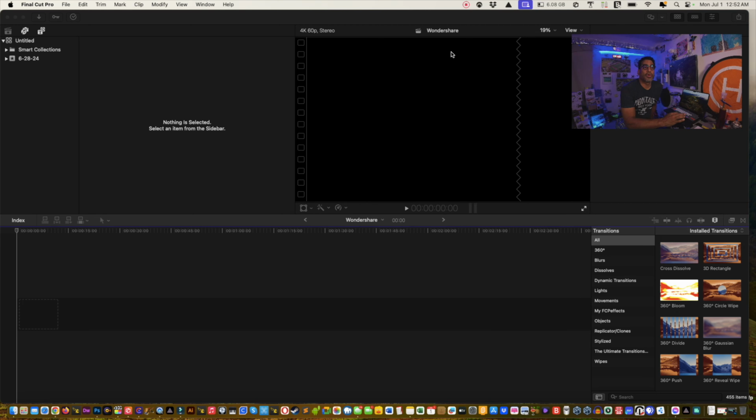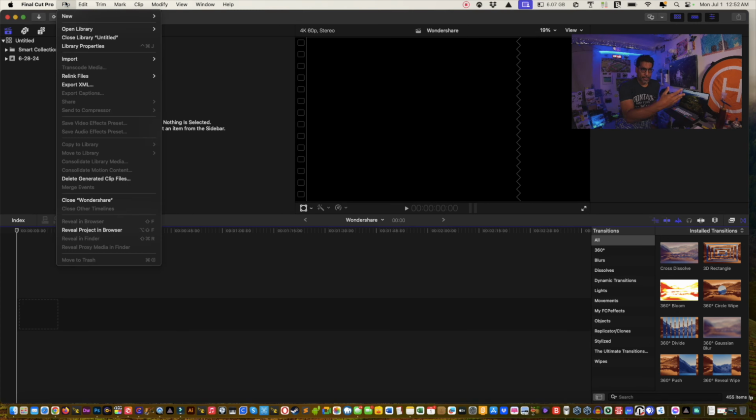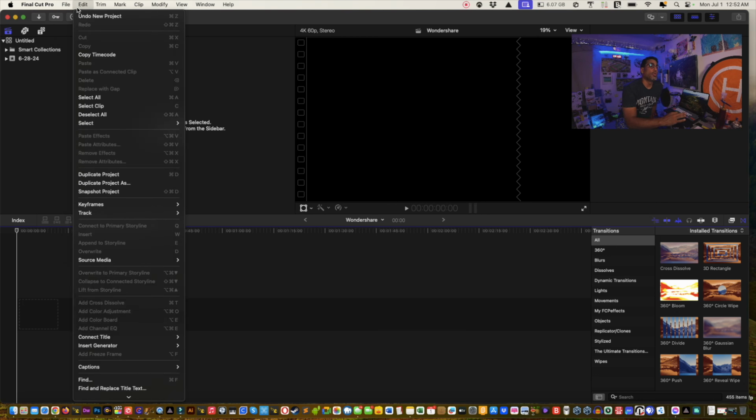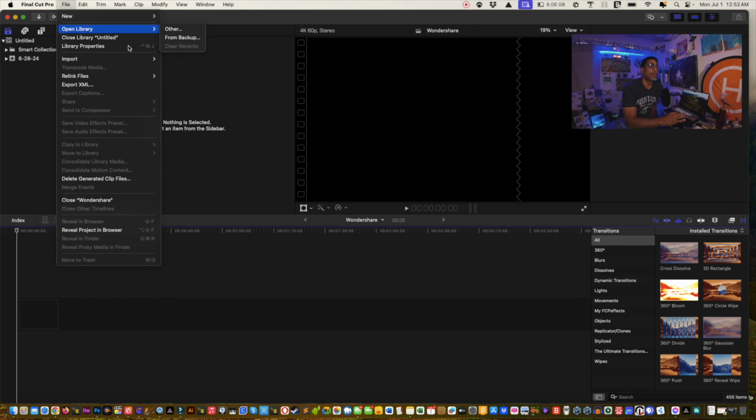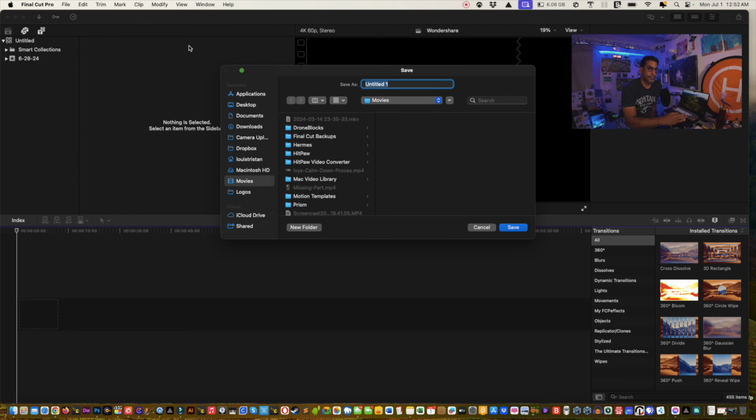So you see, it's not going to work right there because I need this part right here to show you guys how to create a new library. So in order to create a new library, we're just going to click on New Library. And then we'll select the scratch disk. In this case, the scratch disk is disconnected.